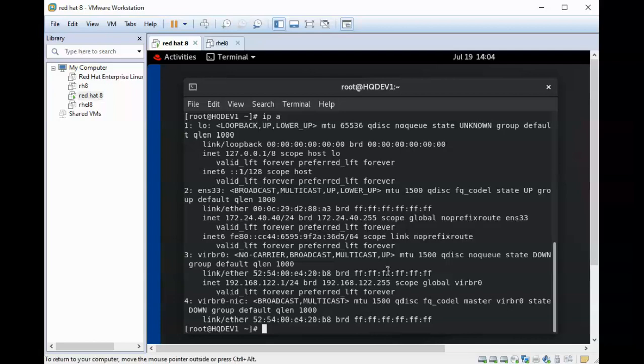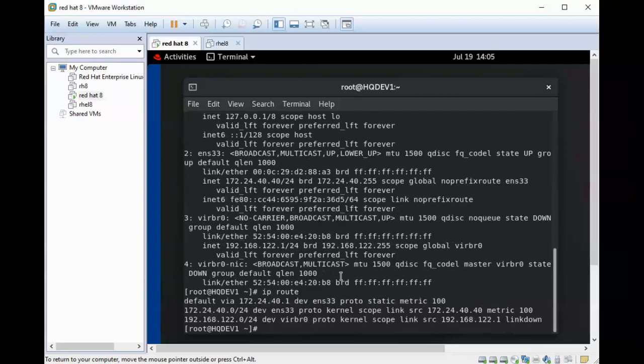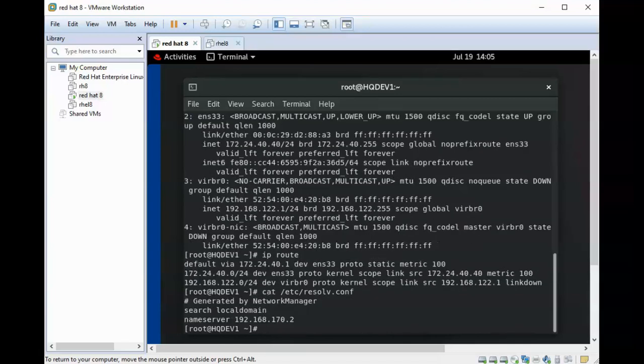Let's verify the default gateway. Let me just do ip route. The default gateway has changed. Now let me verify the DNS. The DNS still remains the same. Let's look at the configuration file again.